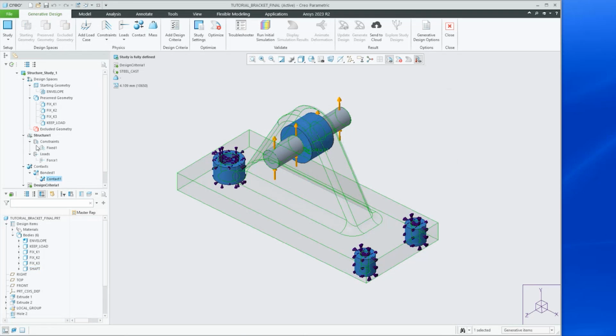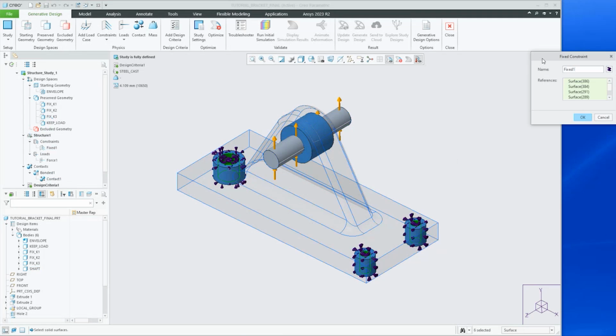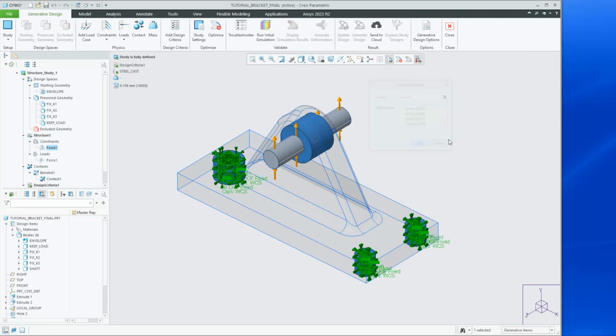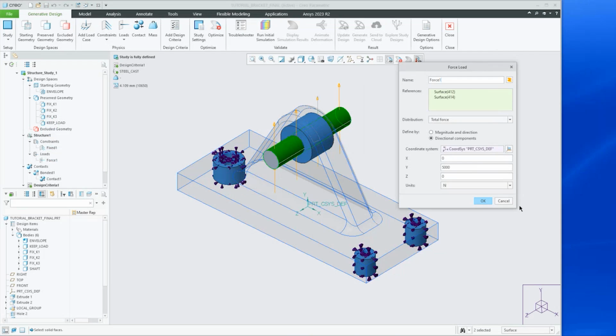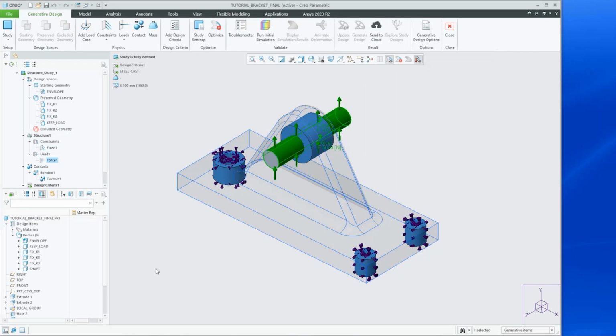Now, you can also see here I've got a structural constraint, a structural load case, and my constraints. These are exactly the same constraints as were defined in the Creo Simulation Live model I showed you earlier. We've got the constraint, we've got the load. Notice in this example I've just got one load case, but we can actually have multiple load and constraint cases.